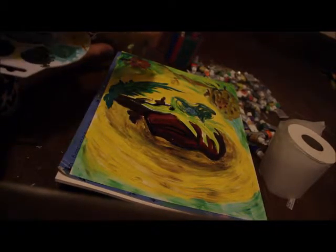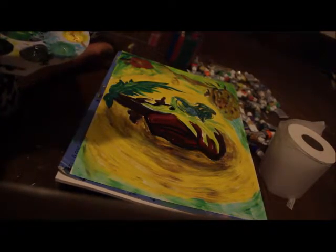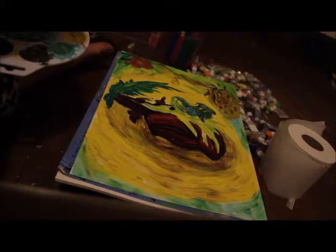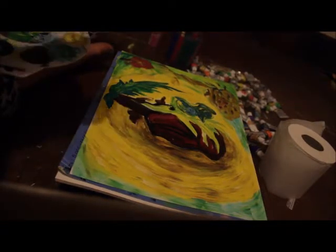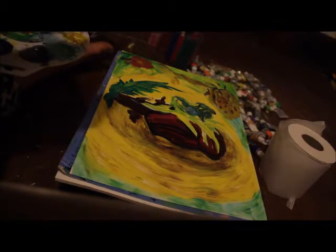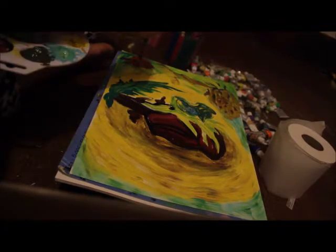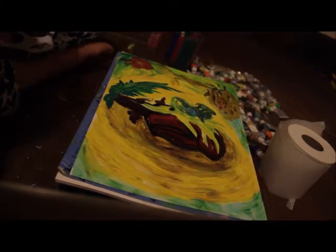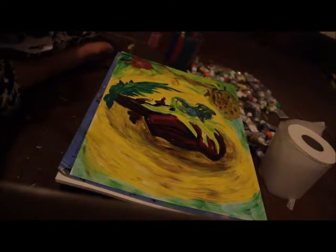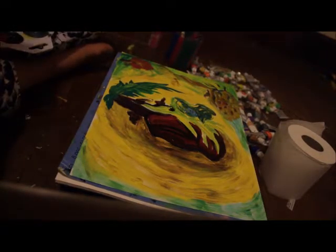That one movie with Robin Williams — is it called 'The Blob'? I don't think it is, but there's that green slime thing. I like that thing. If this looked like that, I'd be okay with that. But art is subjective, right? Maybe someone else will see it and think, 'That's the best part of any painting I've ever seen in my entire life.' They won't say it out loud, but they'll think it in their head in the exact voice that I just did. How do I know that? Because I'm an artist.